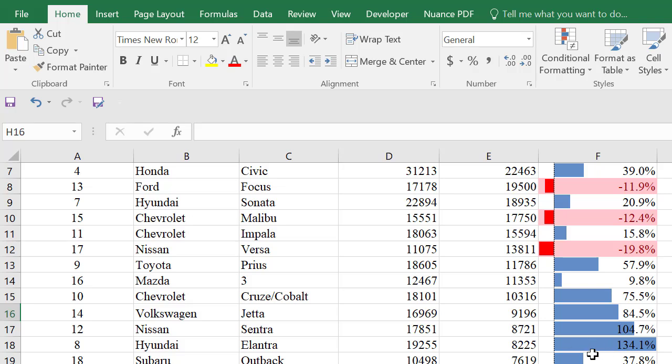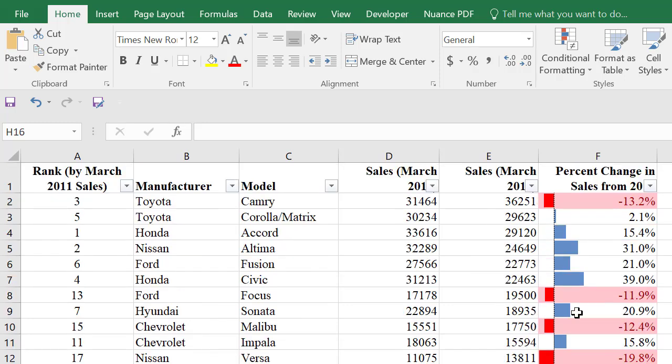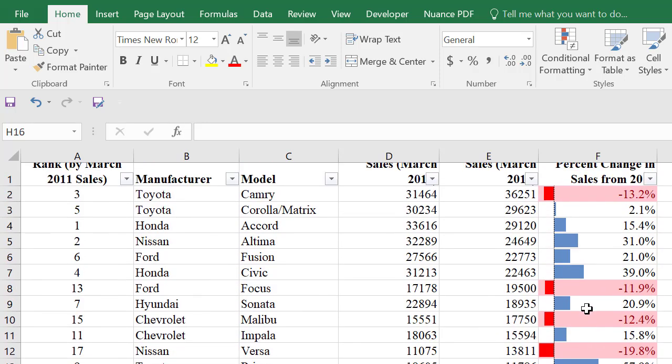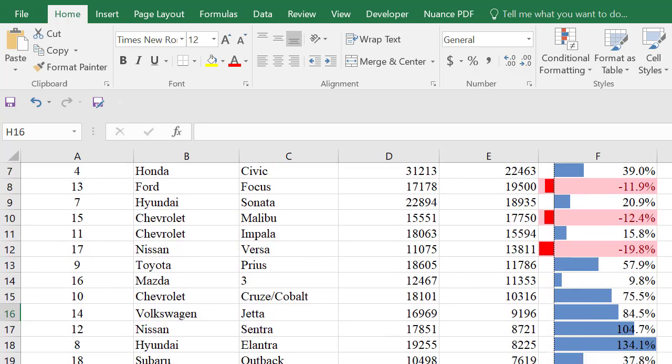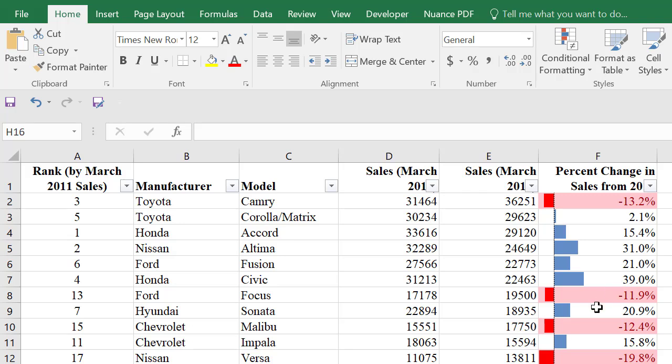So the data bars are like little bar charts that quickly show you the differences between different items that are numeric. So they're quantitative, and you can apply that to that type of data. So again, quickly spot, here's the biggest one graphically, here's the next biggest one, and so on. All right, so some different techniques that you can do there.